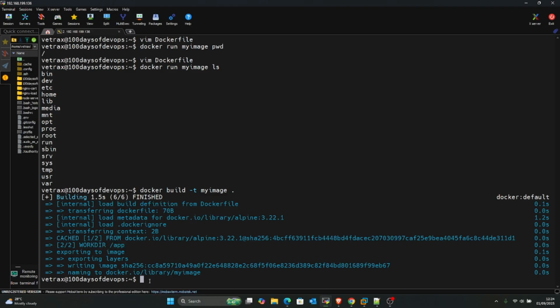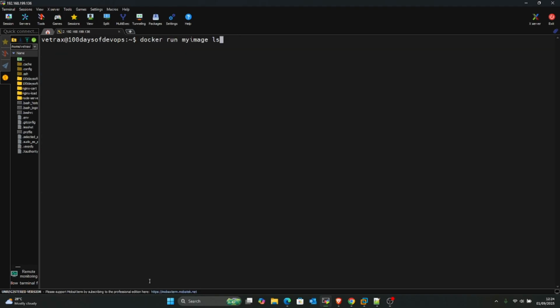Let me clear this. When I do docker run my image, let me see, docker images.